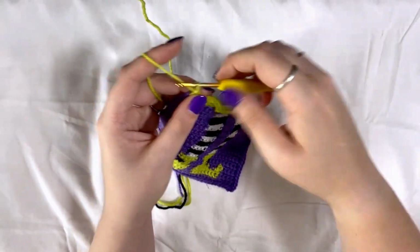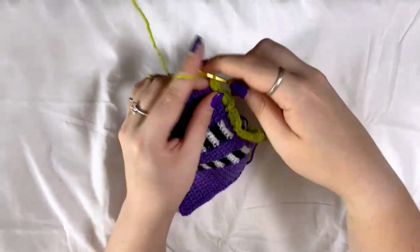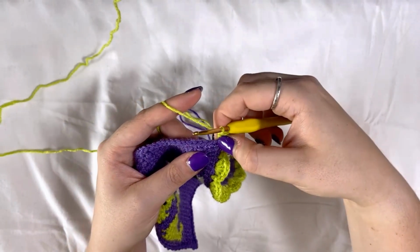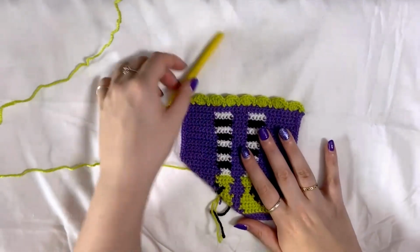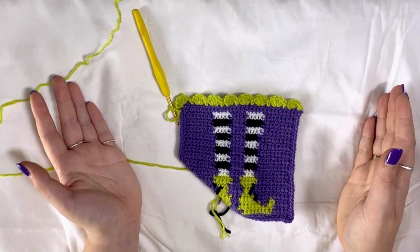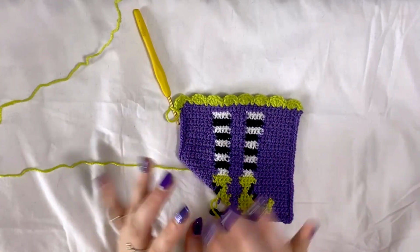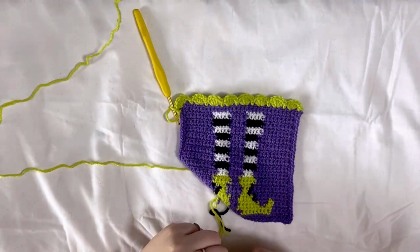And I might even do more than 5 double crochets depending on how much it wants to curl. So that's 3, 4, 5. And then if I was to finish there, there's the first stitch, there's the second stitch. Let's put a single crochet in there right now and see how it looks. That looks fine. So I'm just going to leave it at that. But that's why the corners are slightly different depending on how many stitches you have. Because we're working on such a small scale as well, skipping 1 or 2 stitches really isn't going to affect the piece that much. So that's what I do to get around it.